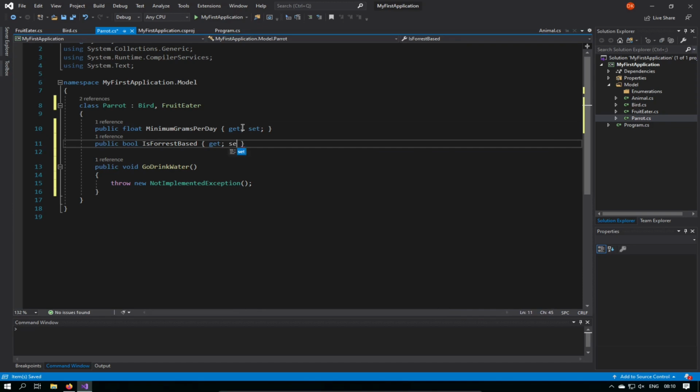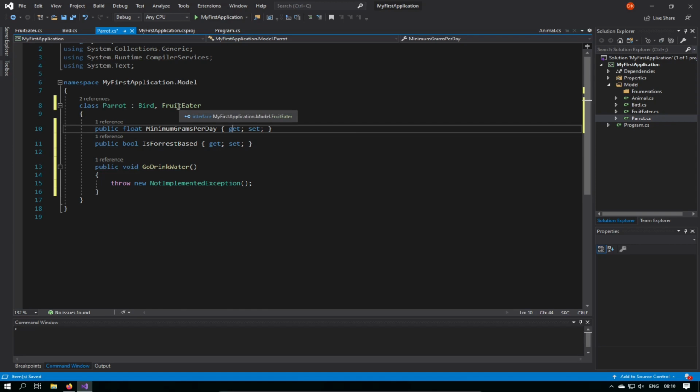And set like that. So what we've done is we've implemented, this is what you term when you're dealing with interfaces. Fruit eater has got three items in its interface: minimum grams per day, is forest based, and go drink water.